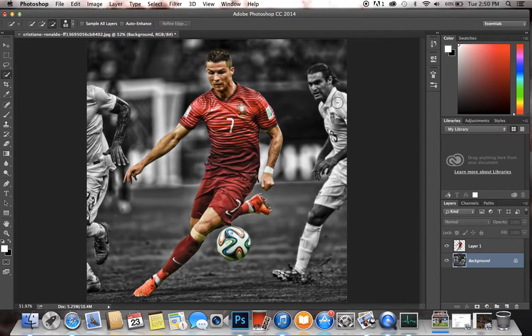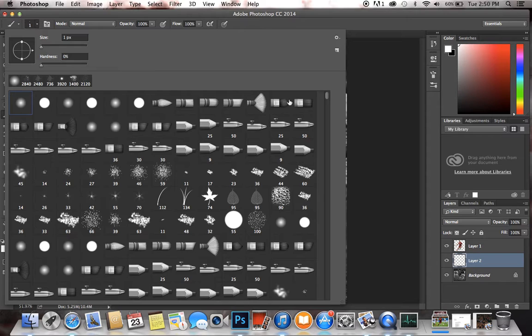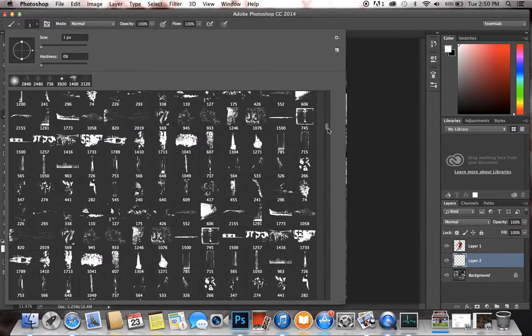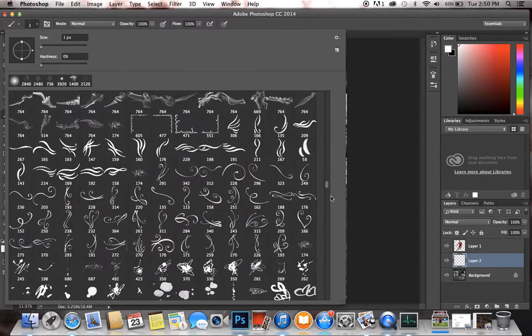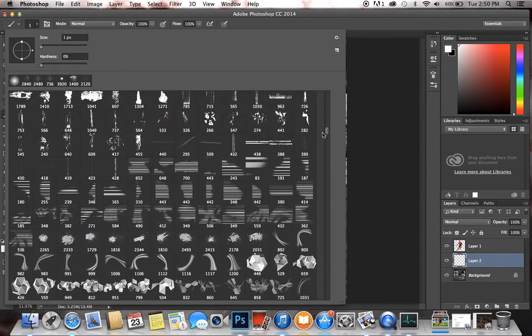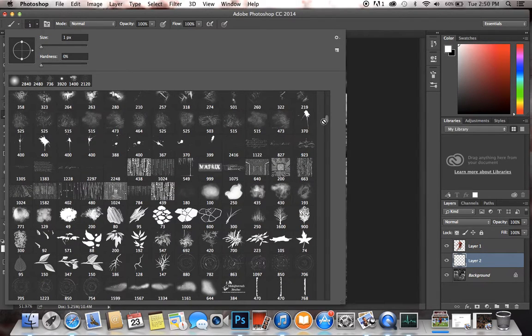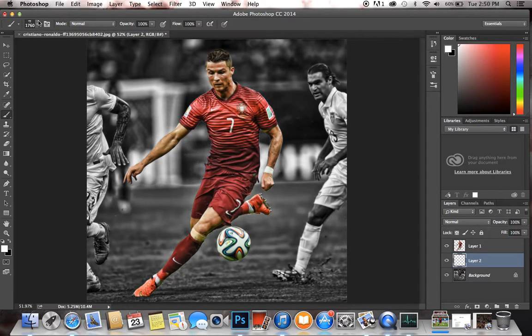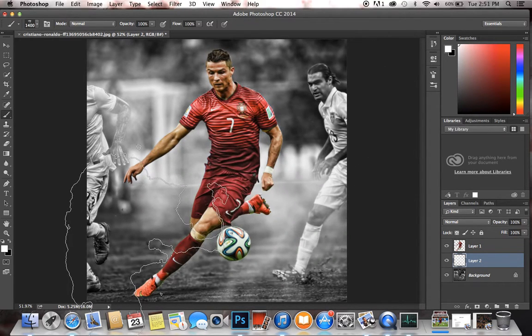Now, this is the part that everybody seems to want to know, and it is how I get the smoke around the player. Well, the smoke is a Photoshop brush, and I'm going to show you guys what it looks like. So, as we go over to the brush, you're going to want this set to white, and let's find the smoke brush. I just got a brand new brush pack, which looks really, really nice, and there are so many brushes down here. So the smoke brush is going to be near the top, and it is 430 pixels, and this is a pretty HQ picture. It has a lot of pixels, so we're going to increase the pixel size to 1400, and just click around. Simple as that. Just click around the picture.